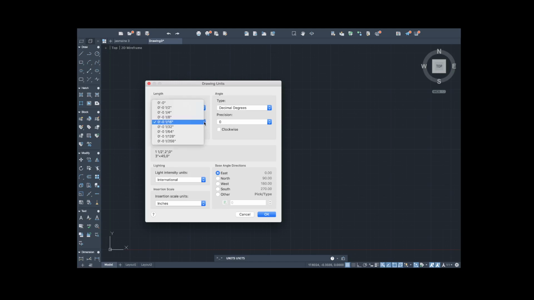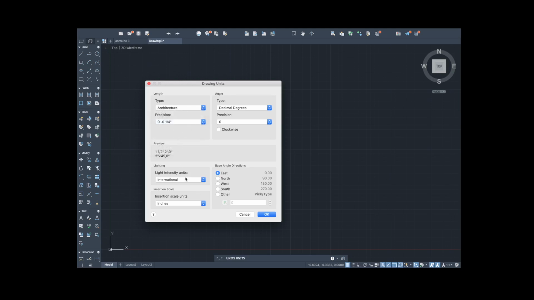Let's put this at 1/4 of an inch, so it's going to give us precise measurements up to 0.75 of an inch.